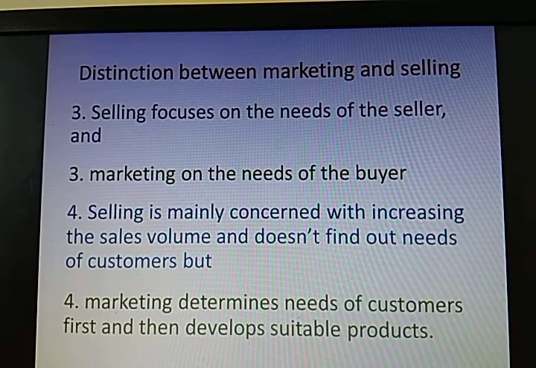Then, selling is mainly concerned with increasing the sales volume. It just wants to sell more and more products, and does not find out the needs of the customers. It doesn't require finding out what the customers want. But marketing determines the needs of the customers, identifies them firstly, and then tries to develop suitable products as per the need and the suggestions given by the customers. We have seen in the previous point that marketing research is included in marketing. So that is what it talks about.